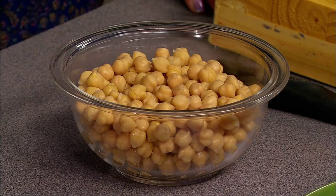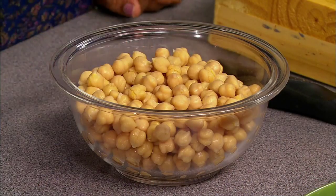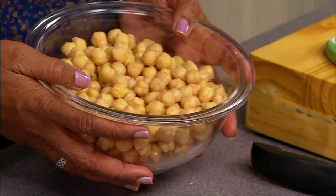We are going to be preparing chickpea and mango sundal. Chickpea and mango sundal is an irresistible and healthful dish. It is cooked with chickpeas, seasoned with spices, mango, and garnished with coconut. This dish is a nutritional powerhouse. It is incredibly tasty and easy to prepare. Chickpeas are also known as garbanzo beans. Garbanzo beans are high in protein and fiber, contribute to digestive and heart health, and are known to maintain blood sugar level while providing steady slow-burning energy. They have a nice nutty and buttery taste.